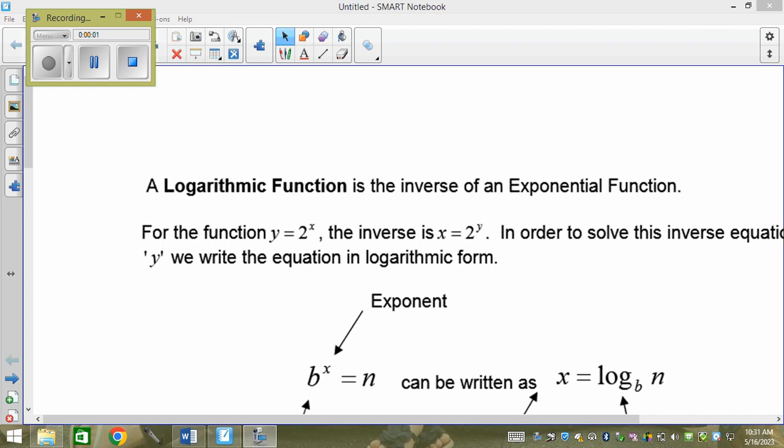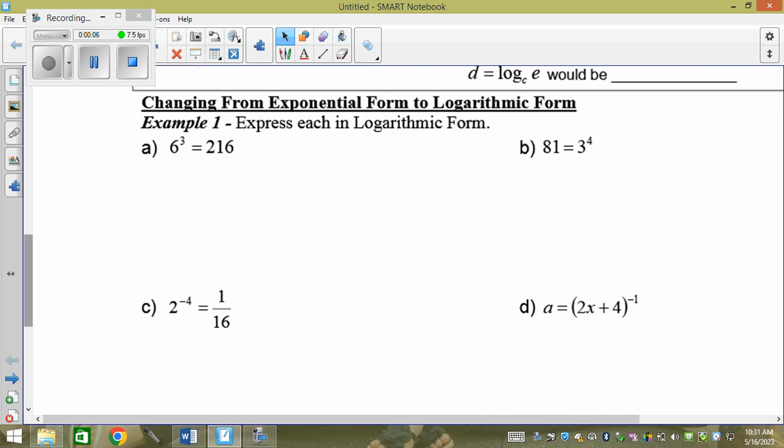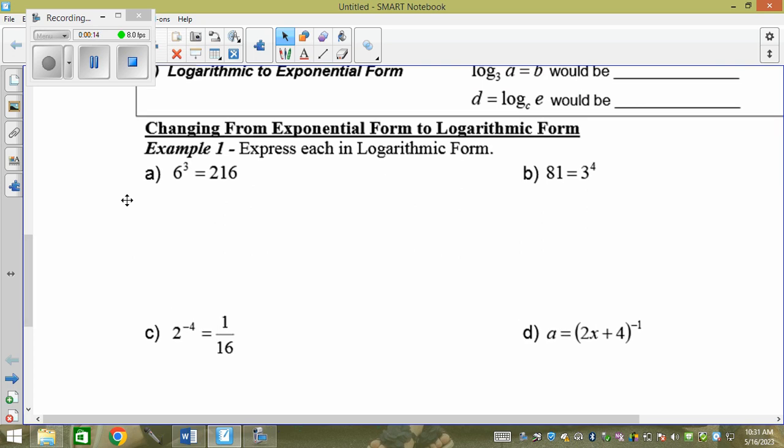Okay, let's look at these ones. So we're down here. It says express each in logarithmic form. Does it make you solve them or anything? No. We're just moving it to a log, so we're just practicing. So if I'm going to convert it to a log, I need a marker. At least it's moving now. This is winning. So we have log base what? Base 6, because the base of my exponent becomes the base of my log.